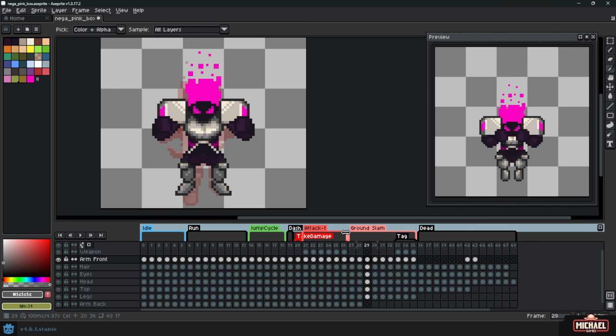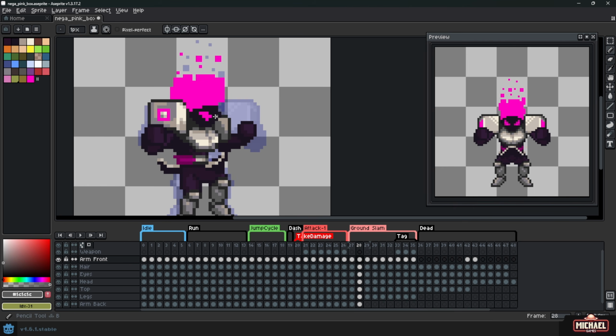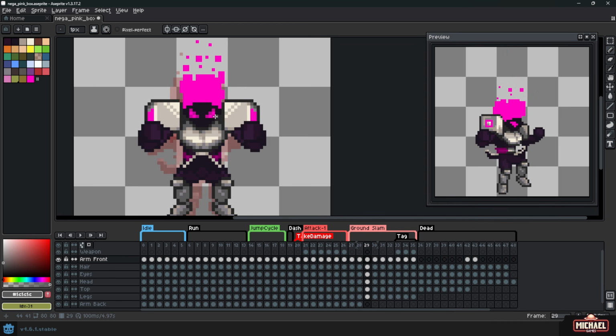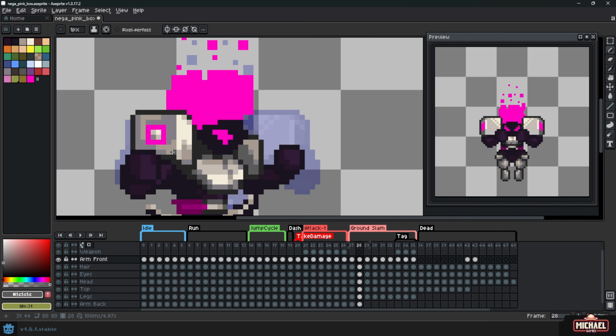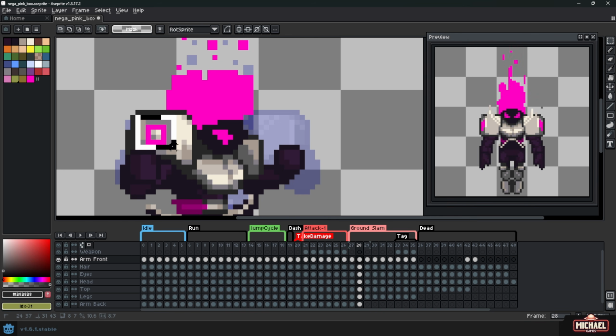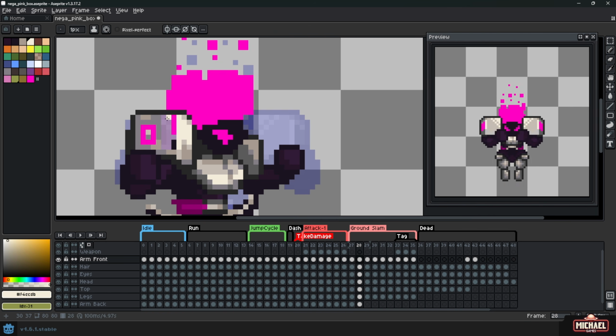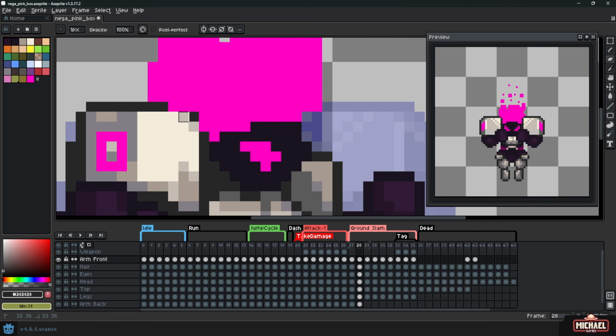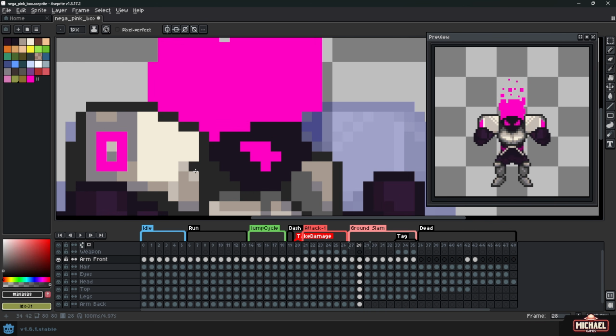Okay, so now we need to go back and look at these frames I have where the enemy is kind of balling up into the form where he's going to charge. Because right now it looks pretty janky. It's not conveying a very good sense of movement, but you can see that we're going from a position where he's facing left or right to one where he's facing straight forward, at the viewer, at the camera. And so I just want to add some in-between frames to this. I'm going to go ahead and create those, and then we'll slowly massage the pixels on each of these to get it to look right.